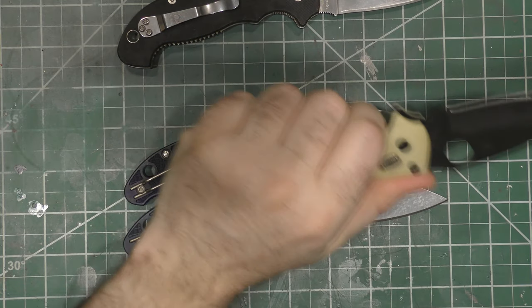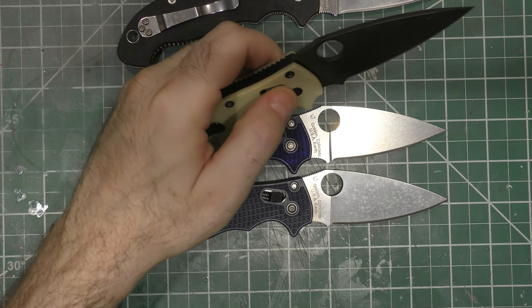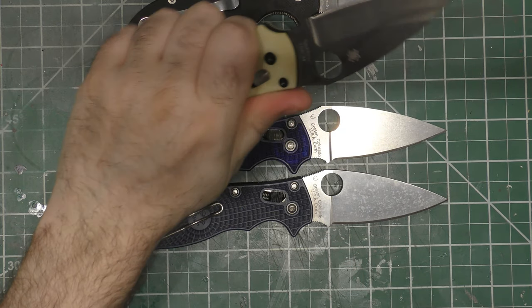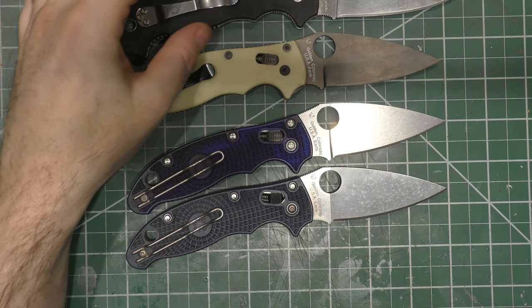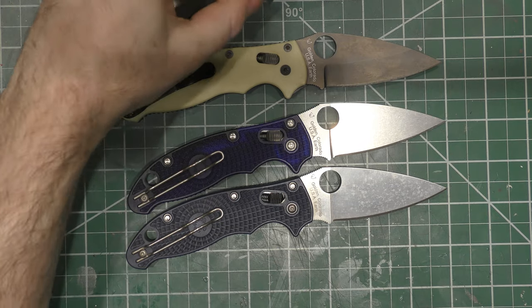But I love the design of the Manix 2 — I think it's a great design. I'd rather feel the weight; I like a little bit of weight in my hand and in my pocket to let me know the knife's there. That's just my personal feeling. But of the Manix lineup, I love the XL — the XL is awesome.